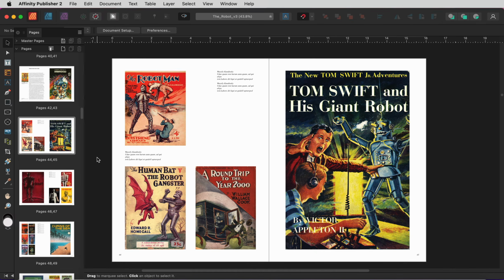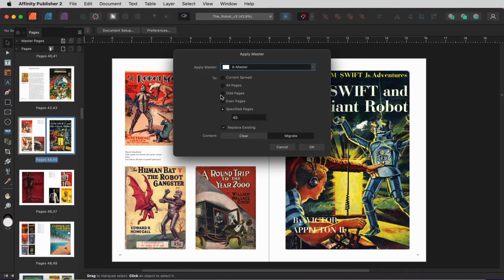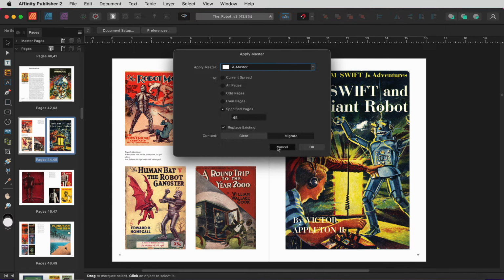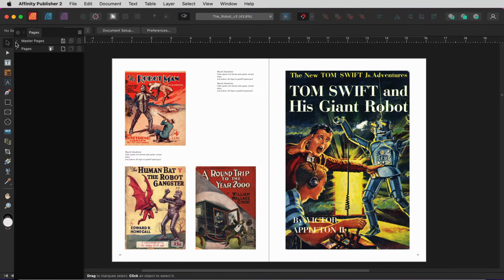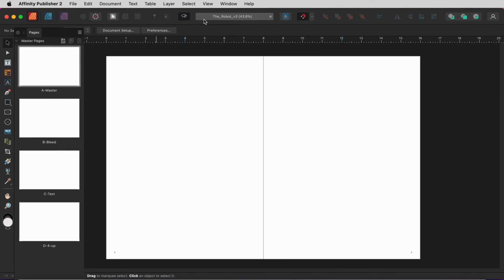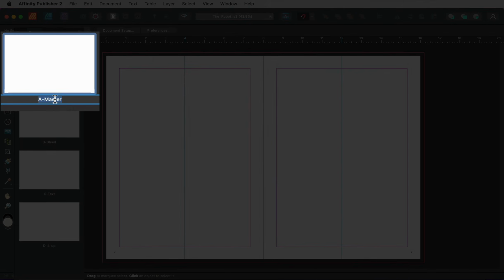Once you start creating multiple master pages, you'll need a system for keeping them nice and organized. You don't want to accidentally apply the wrong master, not because it can't be fixed, but because it'll slow you down and add in a bunch of unnecessary confusion and chaos to your workflow. The solution is to name each one of your masters, and when you're naming them, you want to keep it short and simple. For example, of the 4 masters I have so far, I have a base master, which is an all-purpose workhorse, so I'll name that one base.